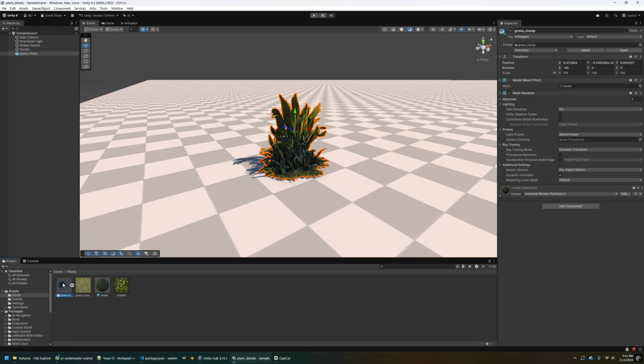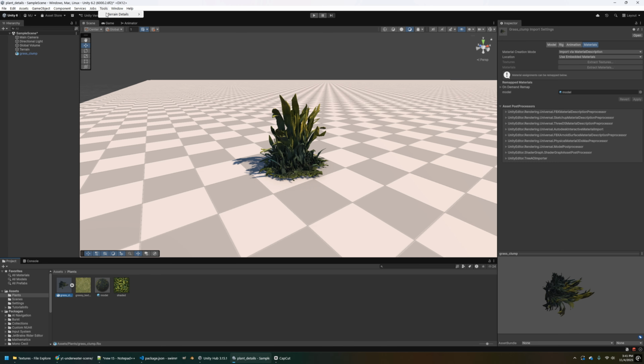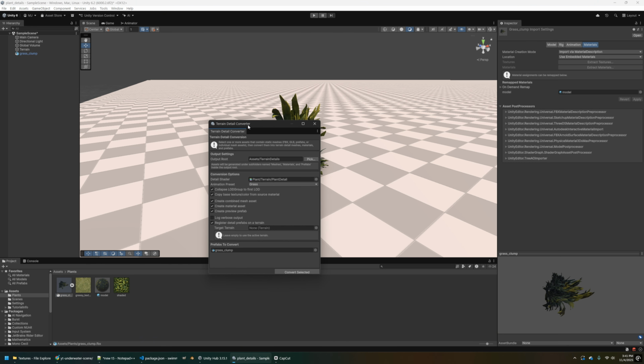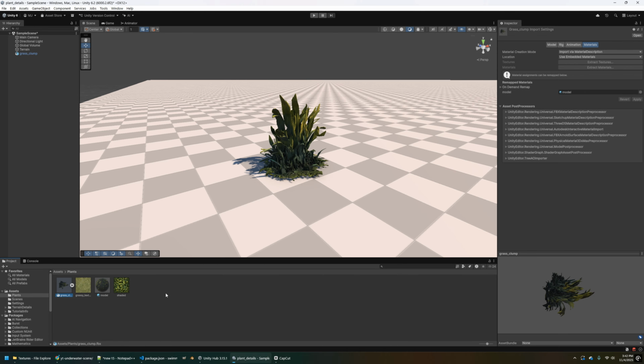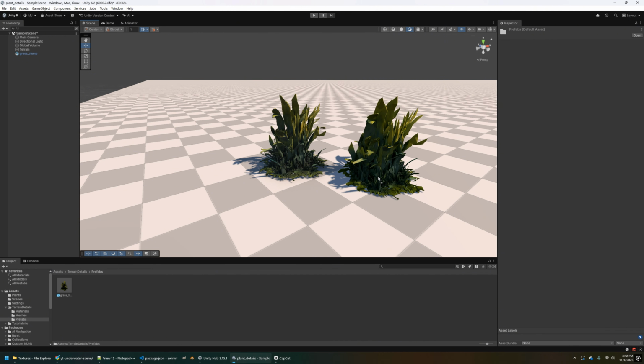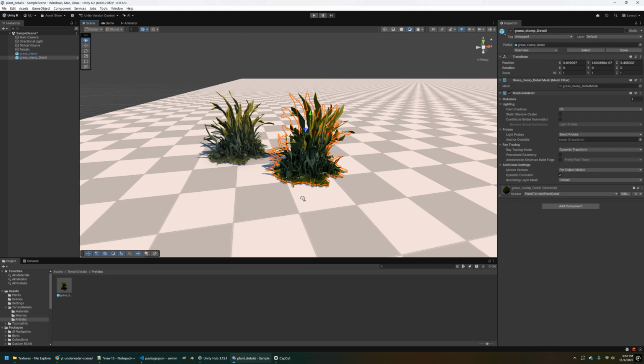And then what that does here is in the menu, you'll see there's a Tools, Terrain Details, Convert Mesh to Terrain Detail. So I have my mesh selected right here, and that'll pick it up. There's a couple of different presets, so you can do this for sea plants or for grass. Grass gives you more of a wind type of animation. And then if you'd like, this is optional, you can actually have this auto-created as a detail on your terrain within the scene. So all you have to do is click the button, and what it'll do is create a new subfolder called Terrain Details, which contains a prefab for the animated plant that you want to have working.